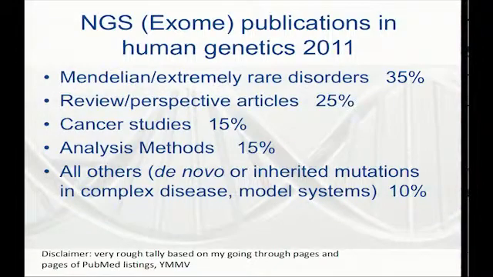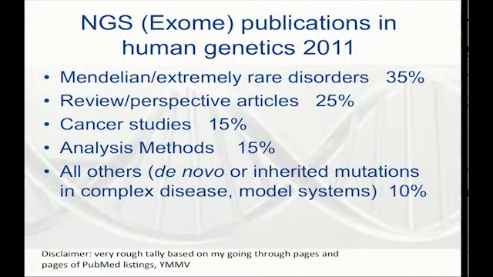So if we survey what's the type of research that's been published from whole genome or whole exome sequencing studies in the last year to year and a half, it's really clustered in a couple of critical areas. One is, as with those old studies in the 1990s, the genome sequencing has allowed us to make really rapid progress in a number of extremely rare disorders, where by sequencing the genome, we can pinpoint the one gene that is disabled in the two families that share this extraordinarily severe and rare genetic condition. And we haven't really had the technology to do that before, and it's of critical importance. It may have limited relevance beyond extraordinarily rare conditions.